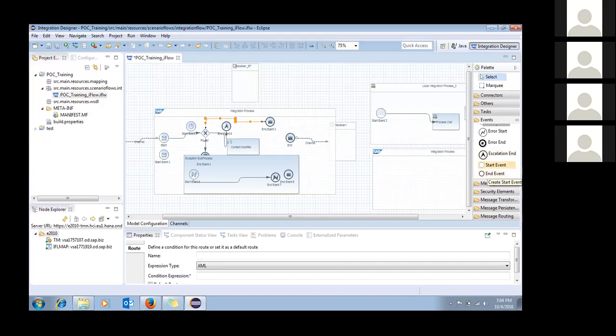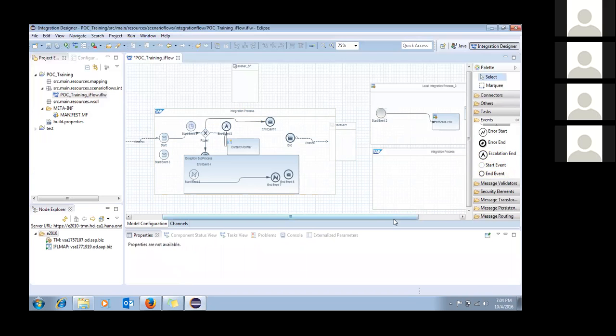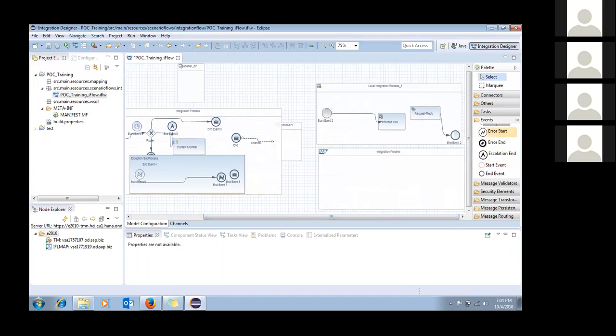Okay. And the last two events, the start and the end event, are basically used in the local integration processes. So you can even have an end message over here, but usually whenever you make use of end event, let's say for example, if you had a router over here and you have one branch going on to end event 2, the other branch going on to end event 9.